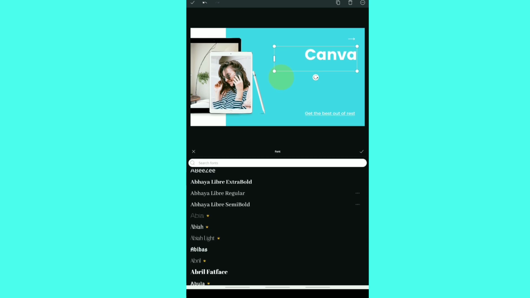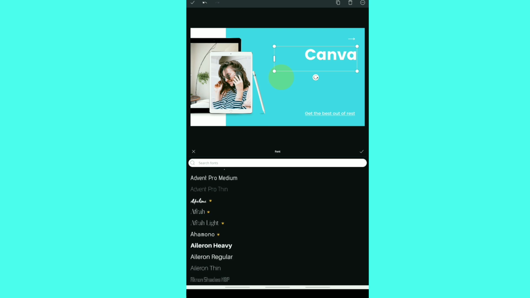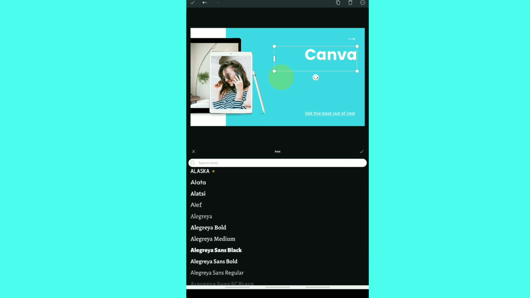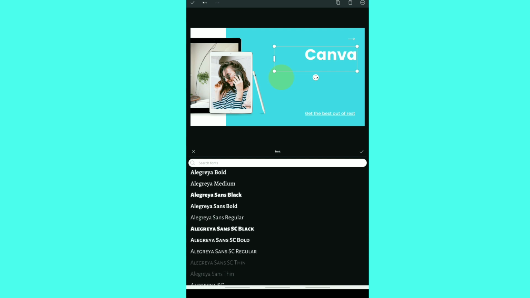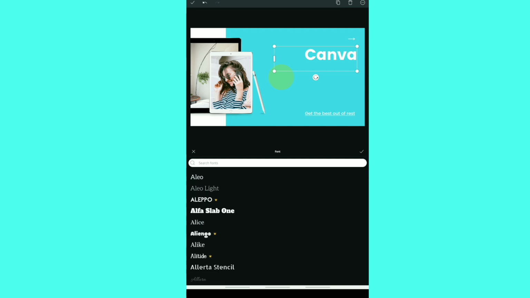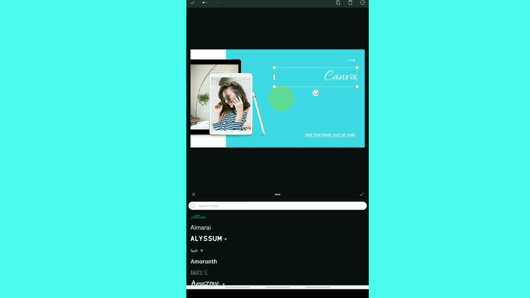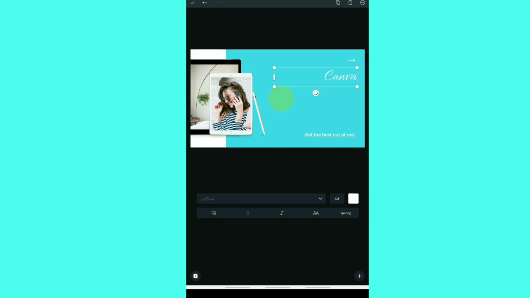You have a lot of fonts here that you can choose from. So many beautiful fonts. So I'll just go for something I feel like I can work with. Okay, I think I like this.